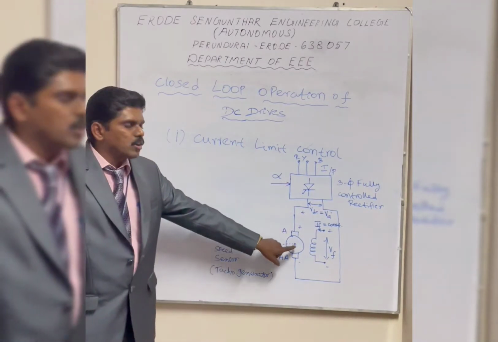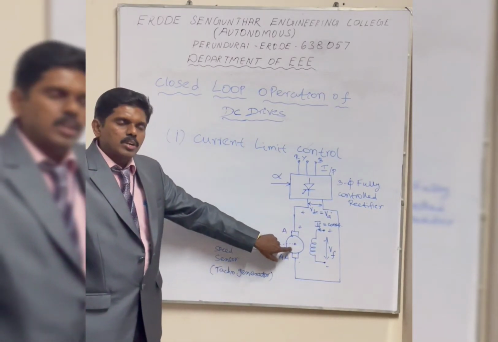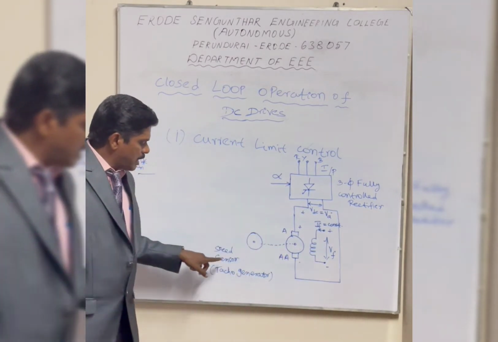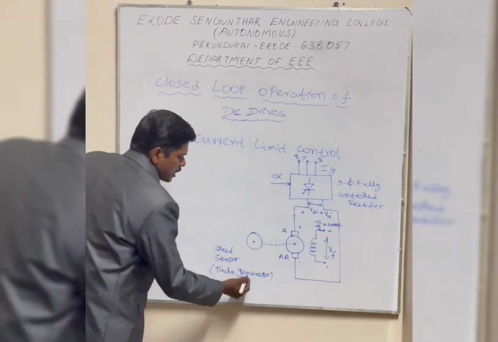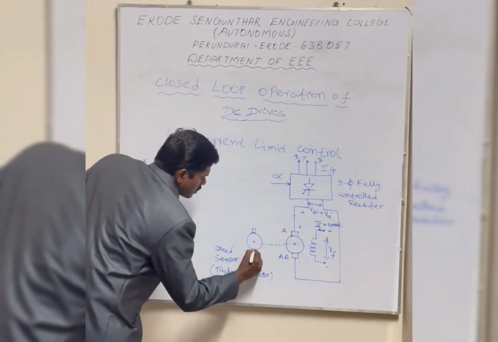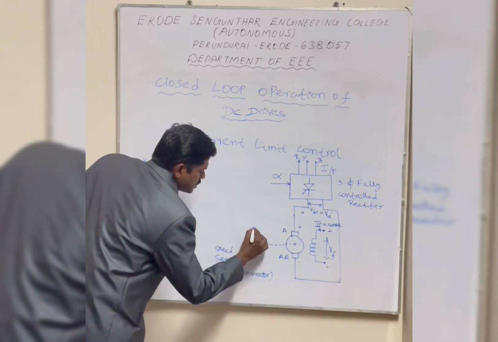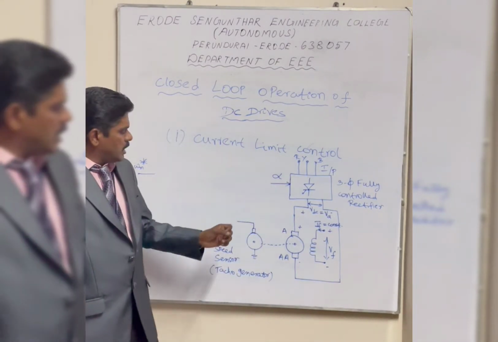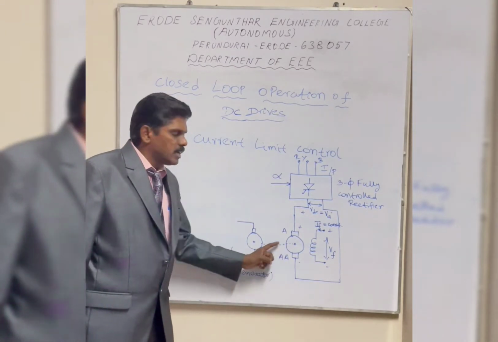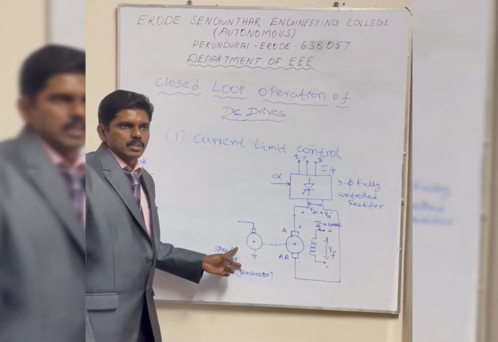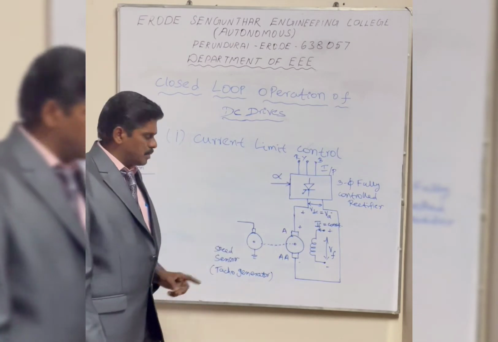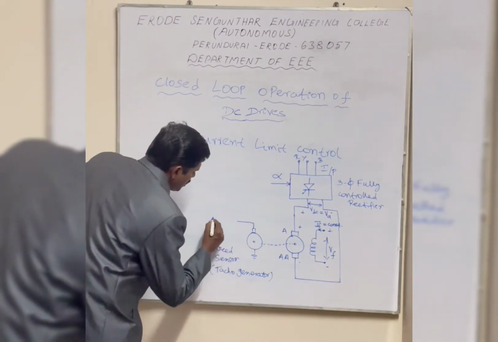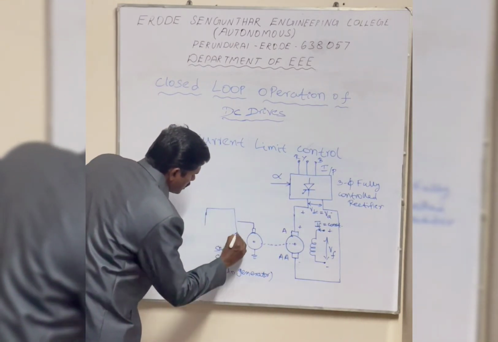Okay, so in this rotor of the DC motor, the speed can be measured by a speed sensor that is called a tacho generator. Then the output of this tacho generator will give an equivalent electrical signal with respect to the speed of the actual motor. That is, the actual speed will be measured by this speed sensor. So that will be given to one filter circuit.